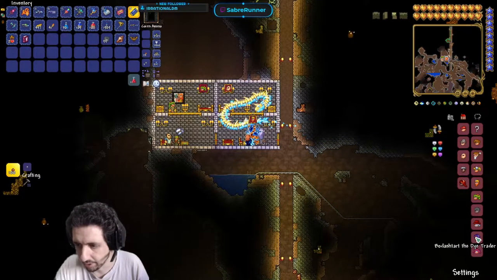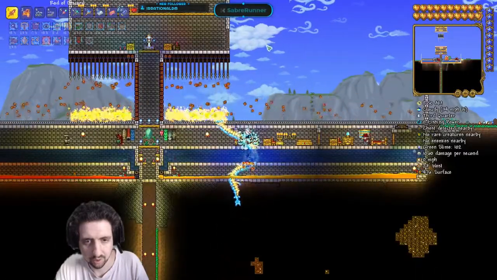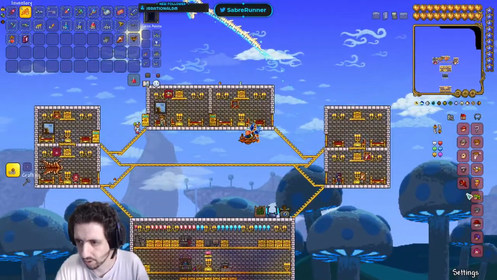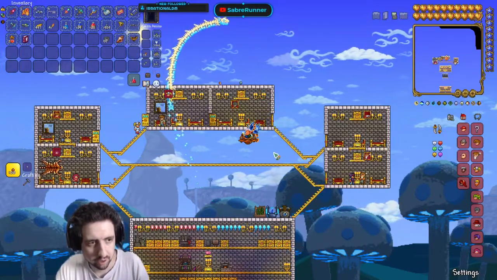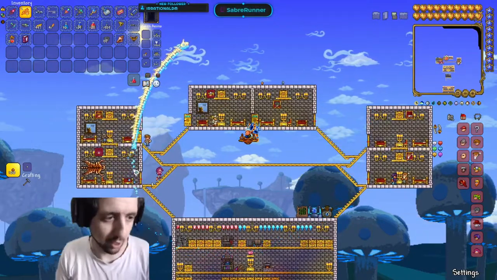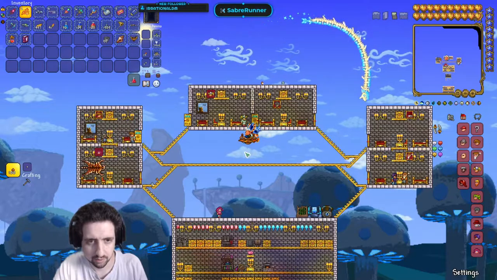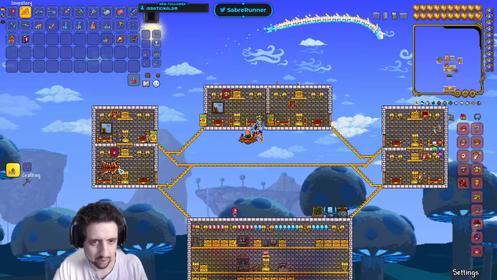Let's put the dye trader in here. And put the clothier with the merchant. And now everyone should be happy in the forest. Maybe I'll deconstruct this later. Okay.